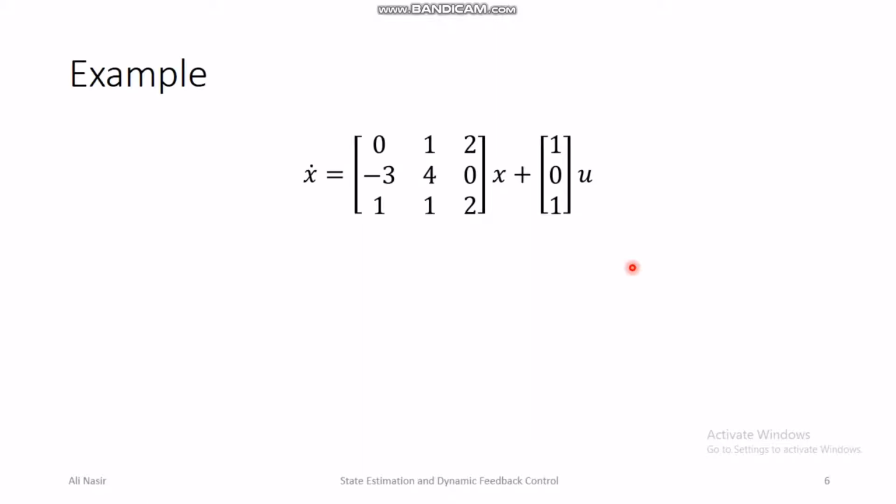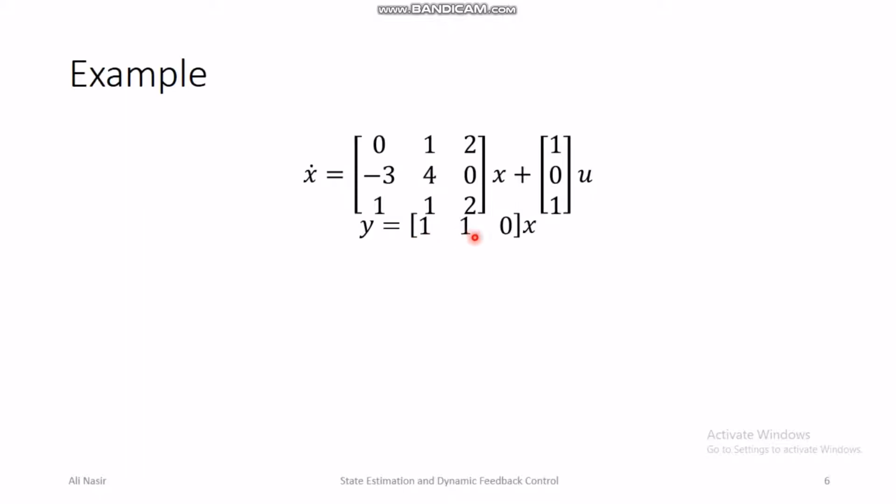For example, this is a third order system with single input and single output. In this output we are measuring x1 plus x2. These coefficients tell us 1 times x1, because this is the first place coefficient in the C matrix. So this multiplies with x1, this multiplies with x2, and this multiplies with x3. So in this system we have one sensor, and that sensor is measuring the sum of x1 and x2.